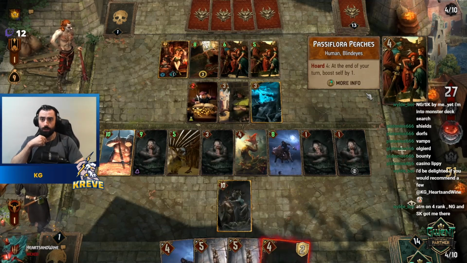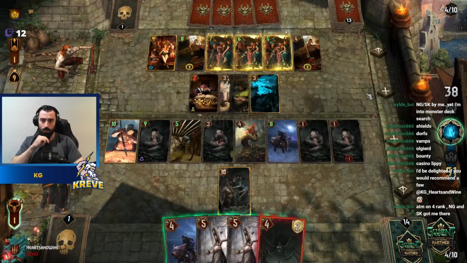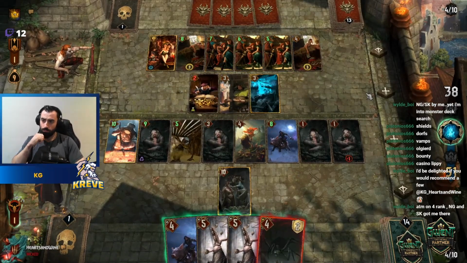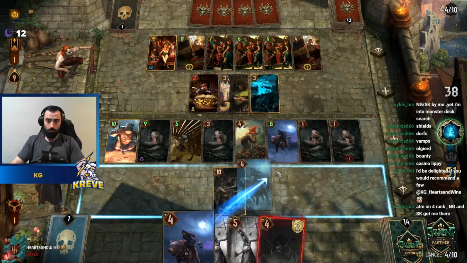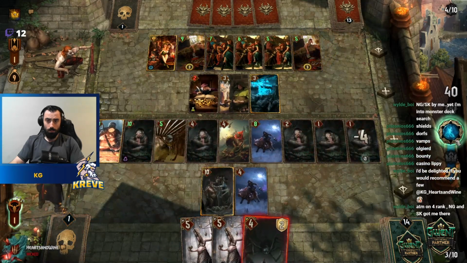NG and SK. What kind of NG deck got you there? Like Enslave, Imprisonment? I think Enslave is a fairly good option. A witch's best friend is a pig, no doubt.